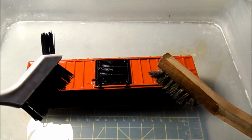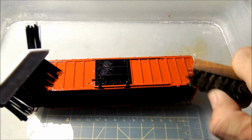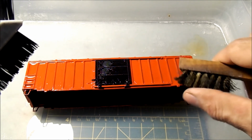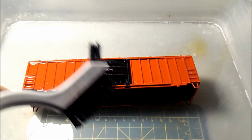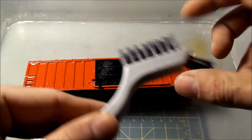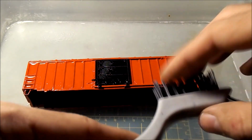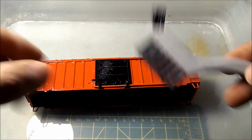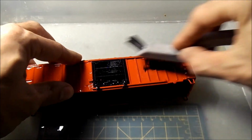So I've got a couple different kinds of brushes here. This one on the right is a metal-y brush, probably brass, I don't know, but it's relatively soft, so I scrub lightly with this. Then I have this fibrous, almost plasticky kind of brush here, which is nice if you're worried about damaging the plastic underneath. You can always start with this and work your way to a coarser brush. I don't think this brush is going to do anything right off the bat, but we'll give her the old college try here.